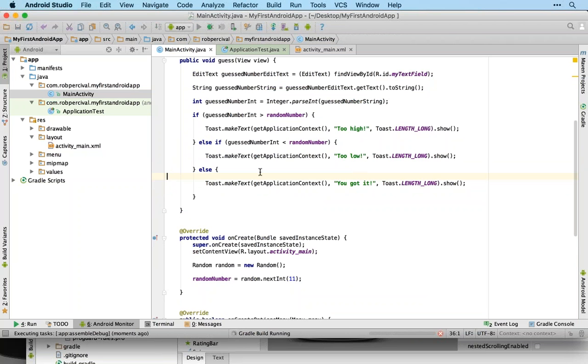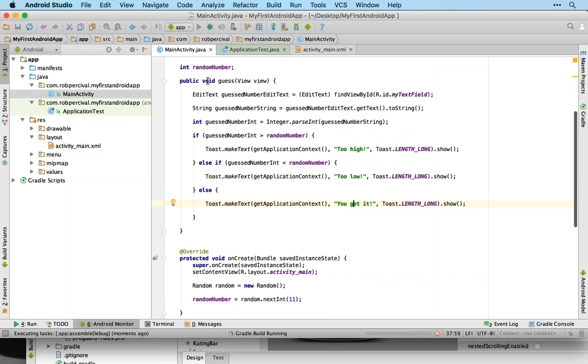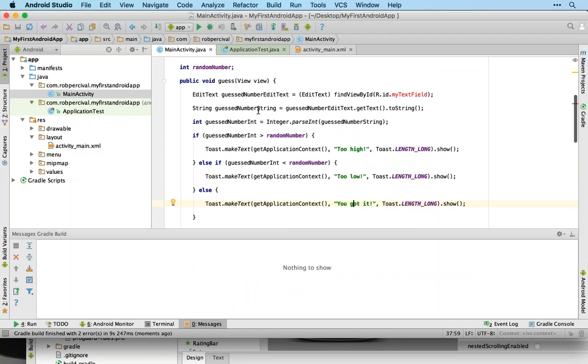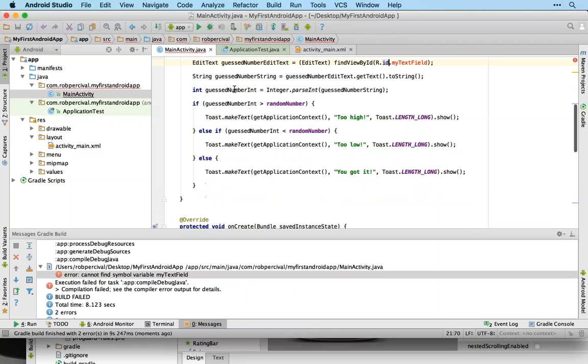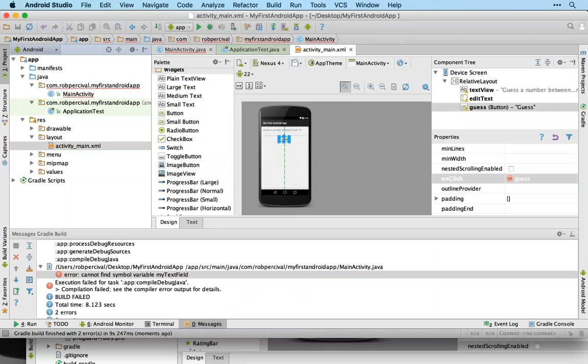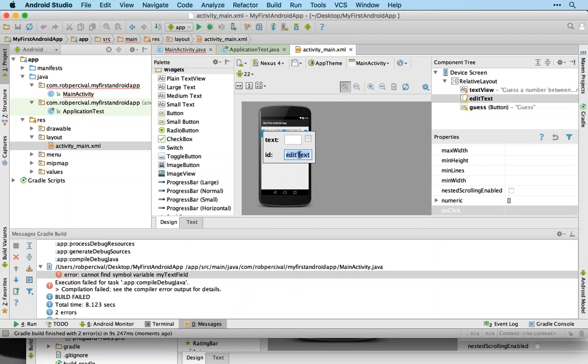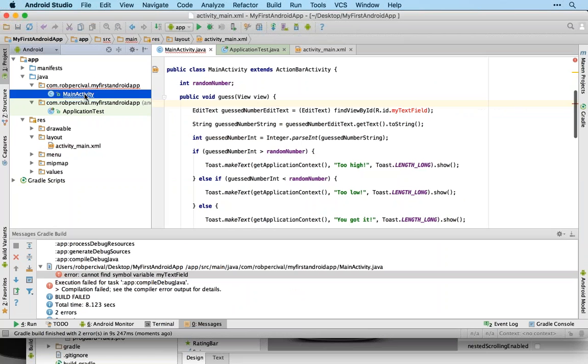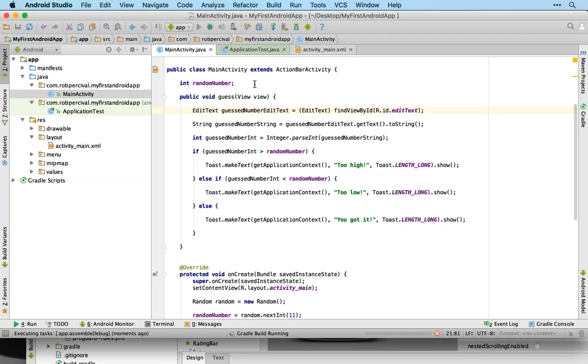Let's have a look and see if that does the job. So the logic there, again, we've taken their value that they've entered, converted it to a string, converted that to an integer, and then checked whether that's bigger, smaller, or equal to, even though we haven't done the check that it's equal to, but it must be. Oh, we've got an issue there. Field, it did predict that for me, so I'm surprised that it's not there, but perhaps the ID is something else. Oh, there, it's just edit text. Usually it only predicts IDs for you if they're actually there. But I guess it probably was there at one point before I deleted it. So let's run that again.